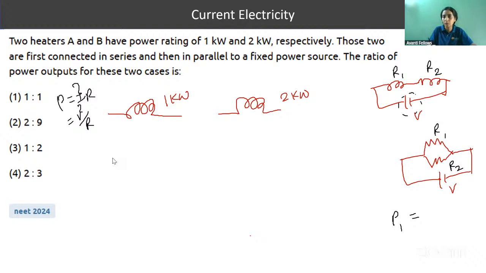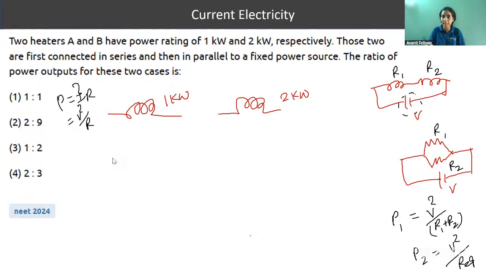सो इन फर्स्ट केस टोटल वोल्टेज बिंग गिवन इज V. सो R1 और R2 दोनों पे वोल्टेज ड्रॉप का सम कितना हो जाएगा? V. सो आर इक्विवेलेंट R1 प्लस R2. सो फर्स्ट केस में पावर तुम्हारा V squared by R1 plus R2, एंड इन सेकेंड केस इट विल बी हाउ मच? V squared by R1 R2 का पैरेलल में इक्विवेलेंट. सो अगेन R equivalent that will be equal to R1 R2 by R1 plus R2.